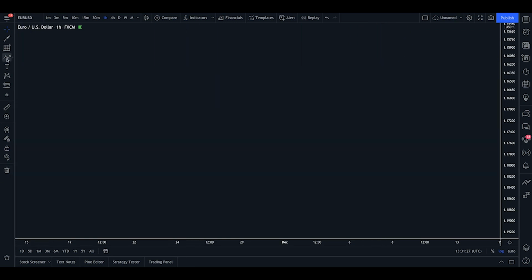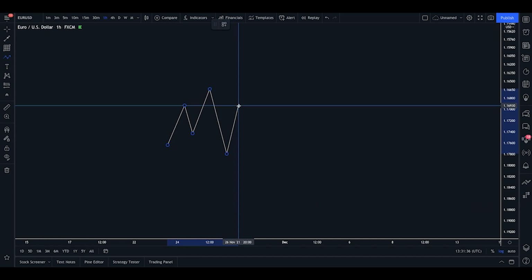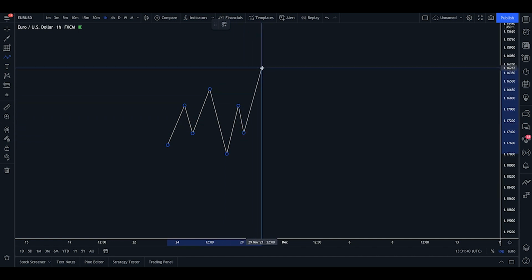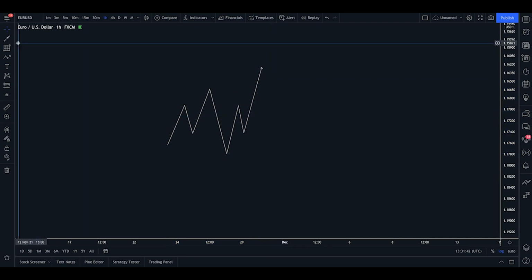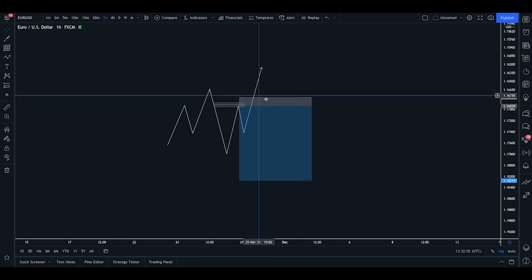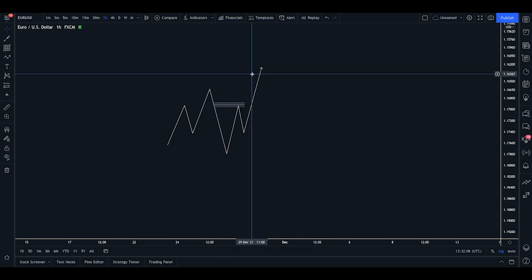Now, when we were talking about continuations, I showed you that not every continuation trade is going to work. That is the same with reversals. It's always a game of probability. What may happen sometimes is we come in for the reversal, we get a small push down, and then the market is going to push back to the upside like this. So if you had sold in at this lower high, as we spoke about, and you got stopped out there on this movement, what we could then begin to do instead is look for continuation moves, right?